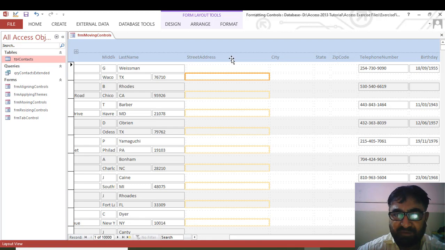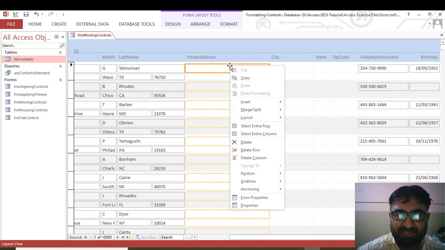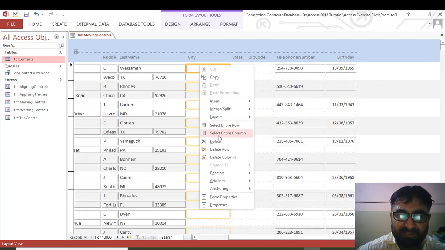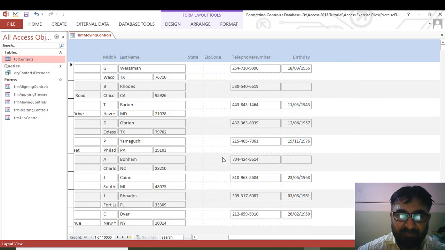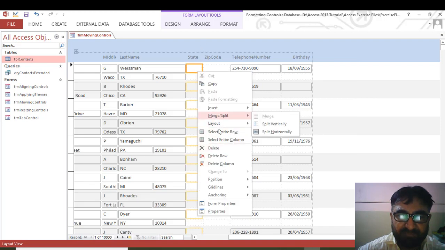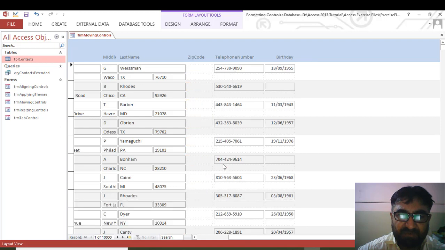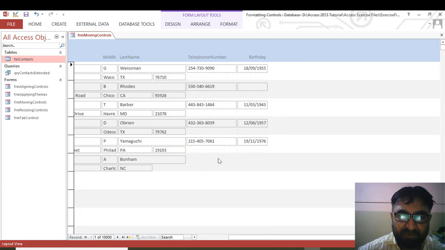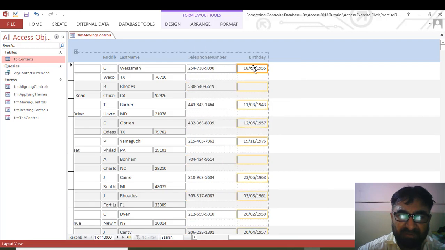Now for example, I want to delete this column. I will say delete column, it is gone. I will say delete city, delete column, and I will say delete this, delete column, and delete zip code column. And this birthday field I want to bring here.